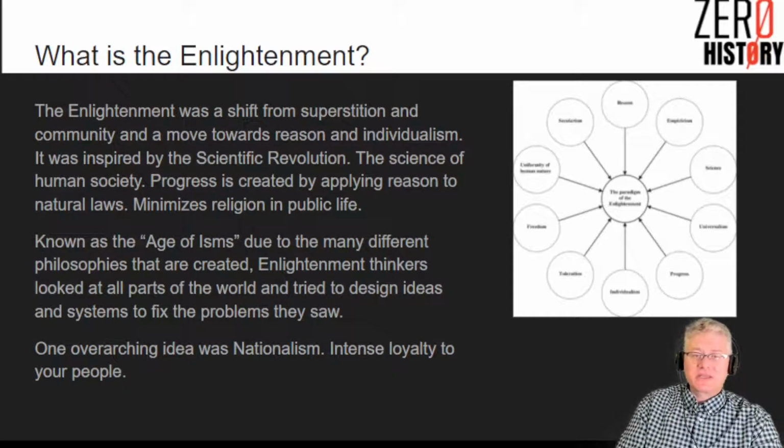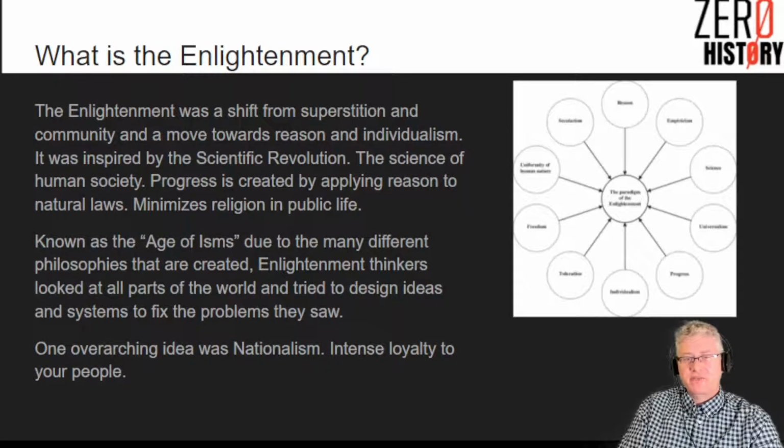Also, people are in smaller communities and they are really concerned with the factors of those communities themselves. So you're really concerned about making sure that you are making good marriage matches, that you're fulfilling your obligations to the community, to the extent that it almost erases some of that individual person that you have. So with the Enlightenment, instead of superstition, you're going to move towards reason. And instead of community, we're going to move more towards individualism, that the individual is also capable of great things.